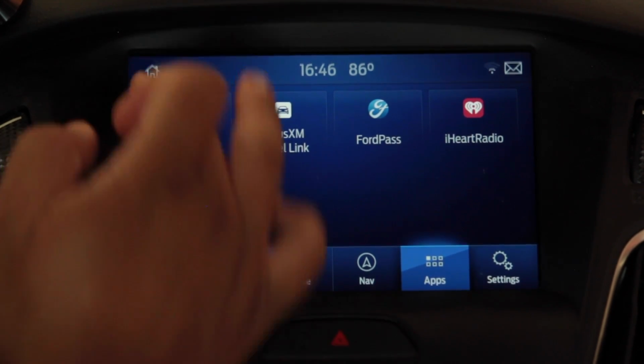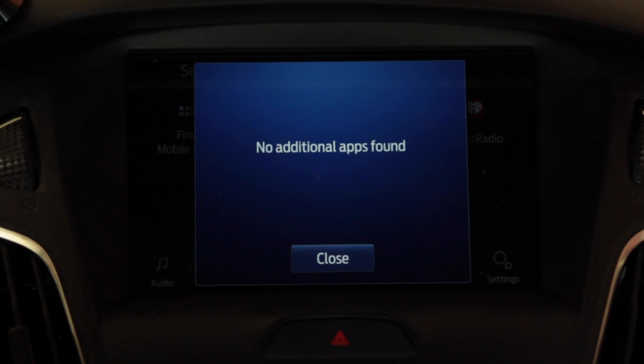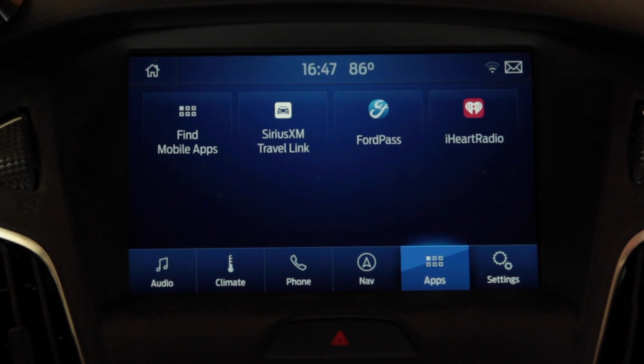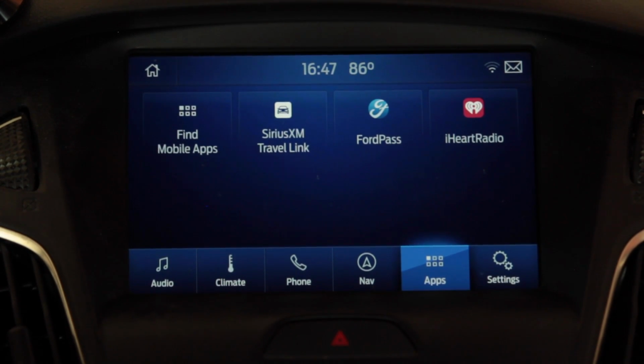If you click Find Mobile Apps, I have 3 apps on this phone that are Sync Applink compatible, and one of them just doesn't show up. I can hardly ever get all 3 of them to pop up at the same time. I really hope that this approach for Sync Applink is not what they rely on for the Mustang Mach-E. I'm really interested in that vehicle, and if they don't have built-in app support, I don't really know how I would feel about that, because I'm not exactly sure how much I trust Applink.